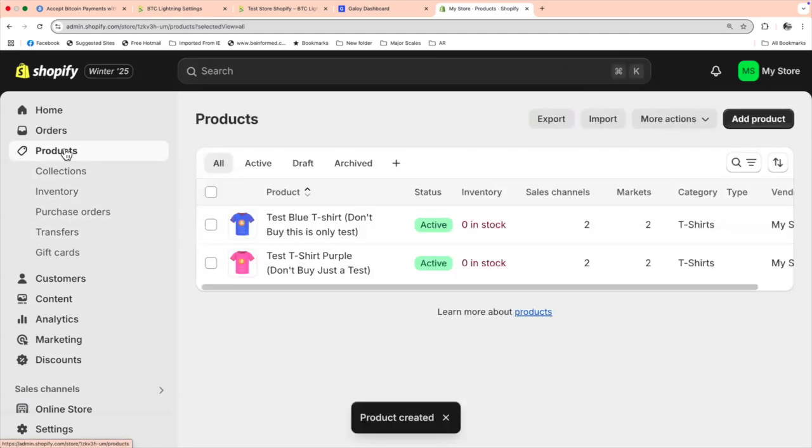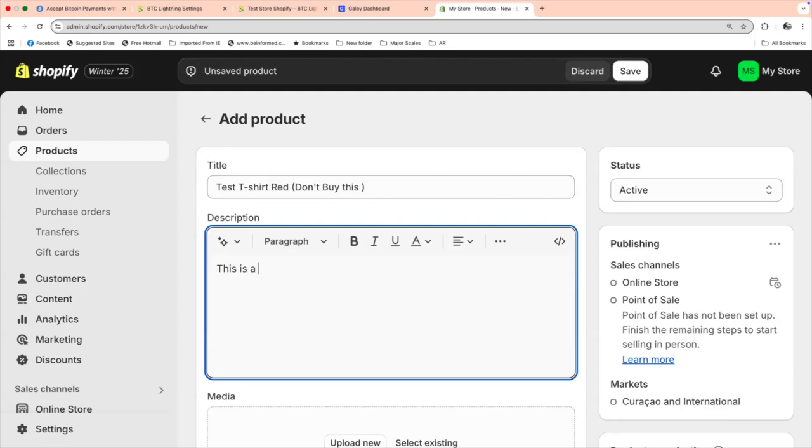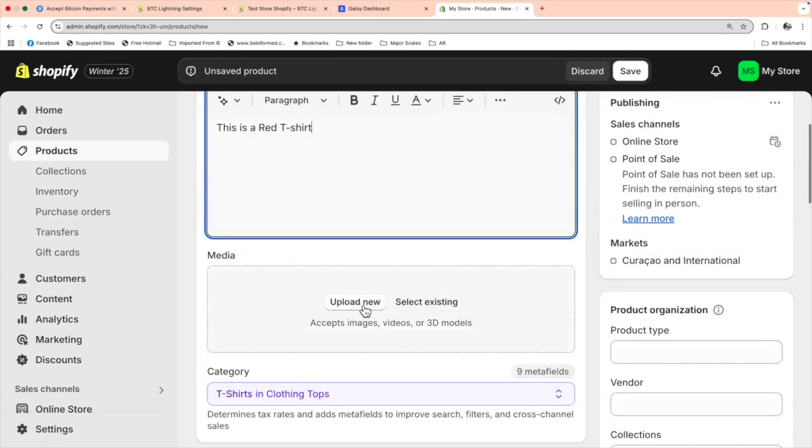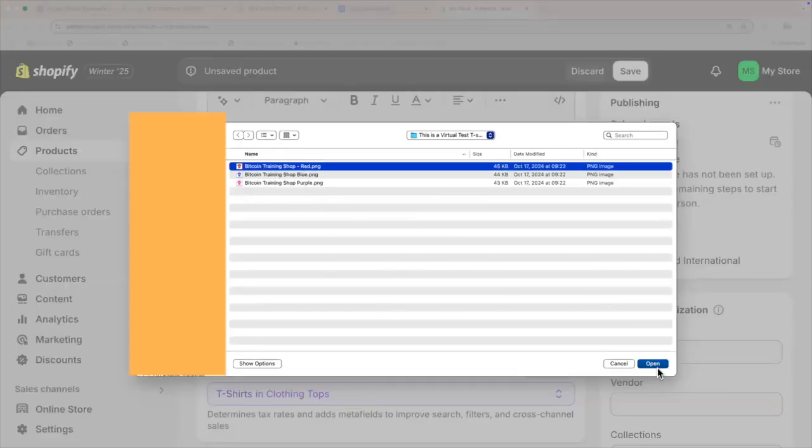We're going to the products again, clicking. Let's add another one. T-shirt. Test. T-shirt. Red. This is a red t-shirt, and we're going to add a product image.